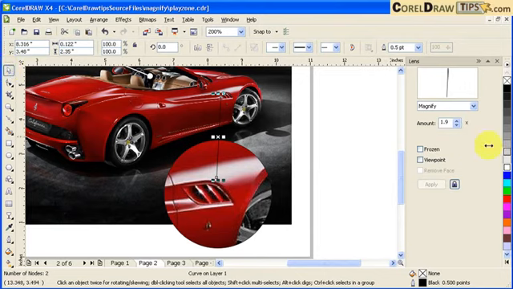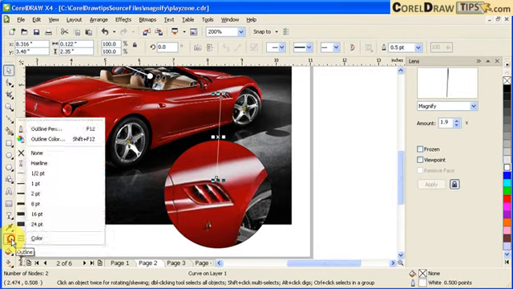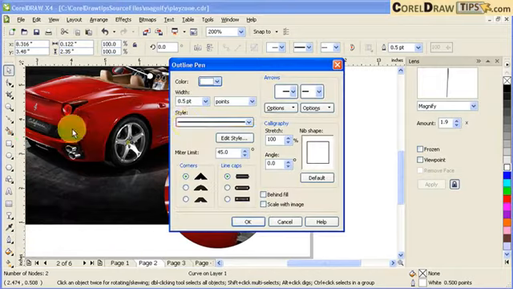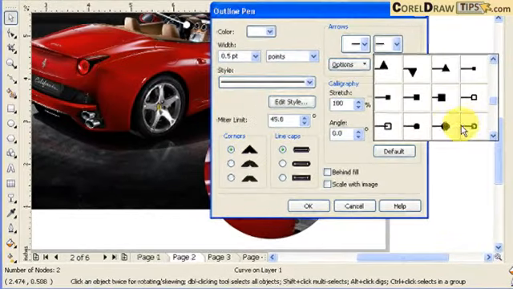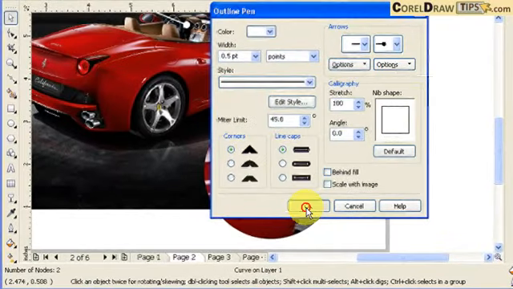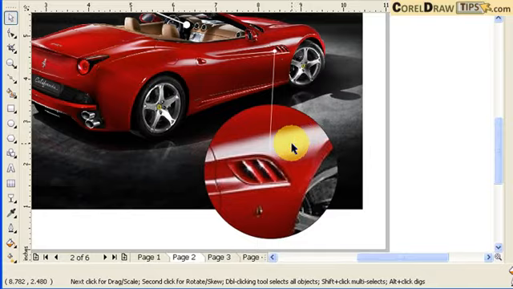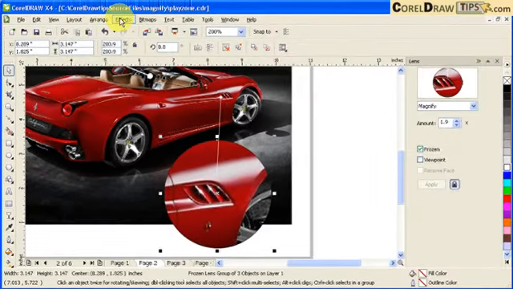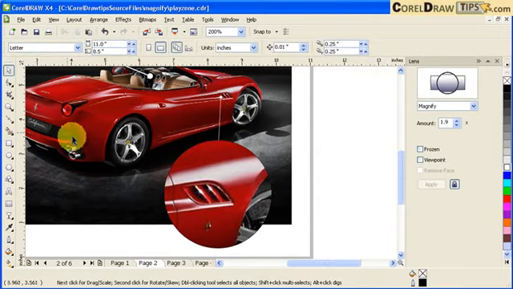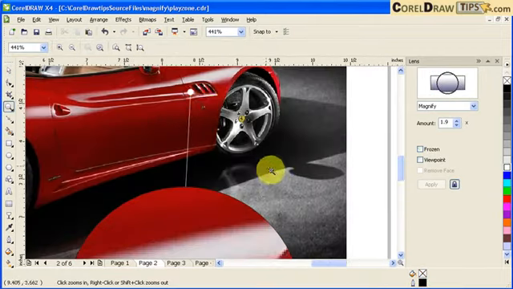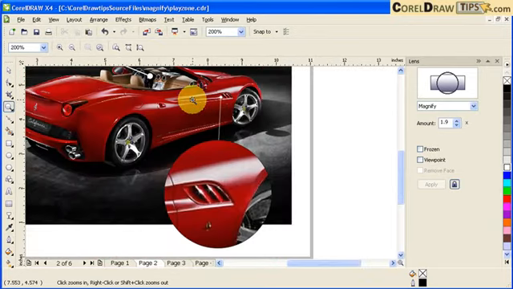I color it white, so right mouse click on white here. And I go to my outline pen. And here I'm going to make it circle and click OK. This one I'll make it to front, arrange order to front of page. So if I zoom in here, see that circle was the end of the line.